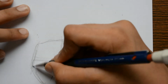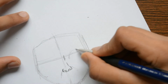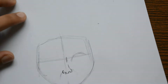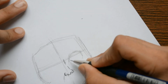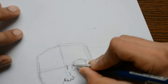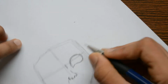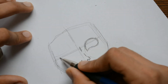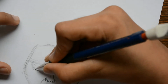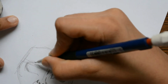Right, let's just draw the eyes now. The eyes are pretty big comparatively to the nose. One line like that, it comes down, and then just turn that like that. That's the shape that we're going for. Let's draw both the eyes. It looks really weird right now. It looks like an alien. Well, let's see how it is at the end. It's like Anna or like another person.